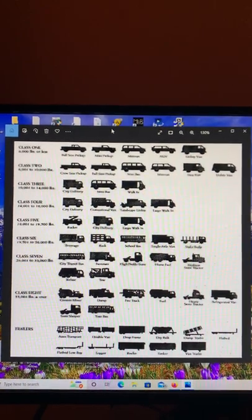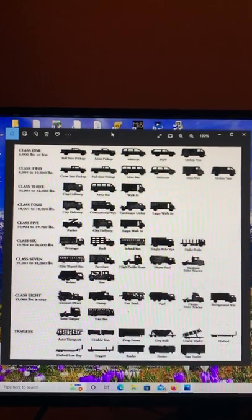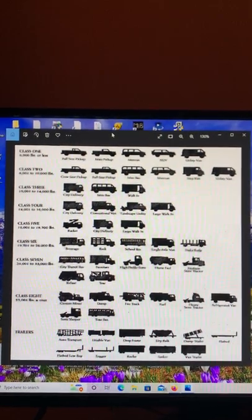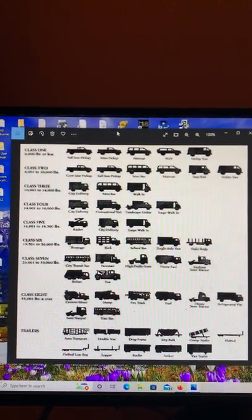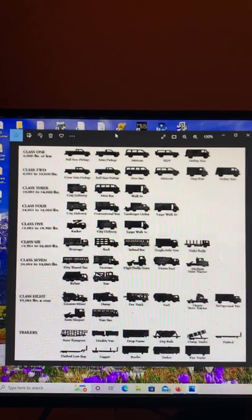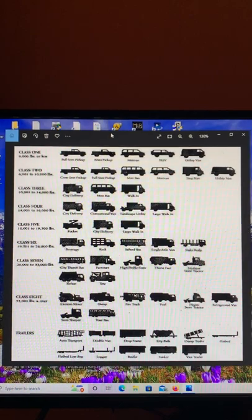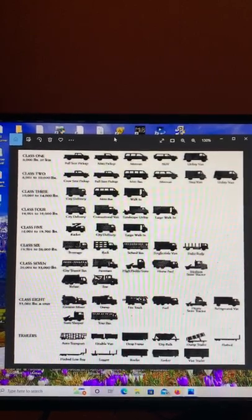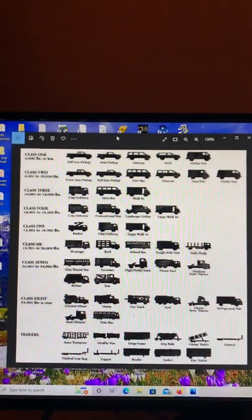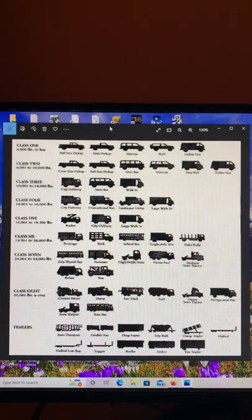the big trucks, the class A trucks, that you're gonna have to have a class A license for, because the weight is gonna be over 33,000 pounds. And I'll show you exactly what the weight is in a second. See, you got your concrete mixers, you got fire trucks, although some fire trucks you're only required to have a class B license. It just depends on the weight.